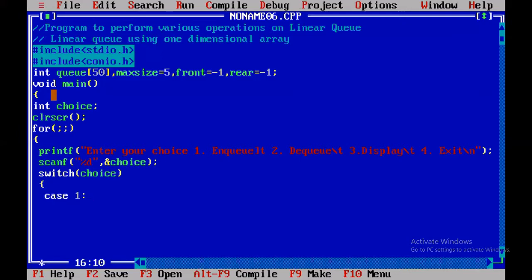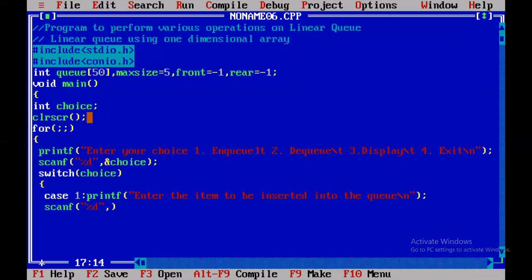I have to ask the user to enter the item to be inserted into the queue. Hence, I'll print a message, printf, enter the item to be inserted into the queue. Next, I'll read that item using scanf %d, comma, ampersand item.